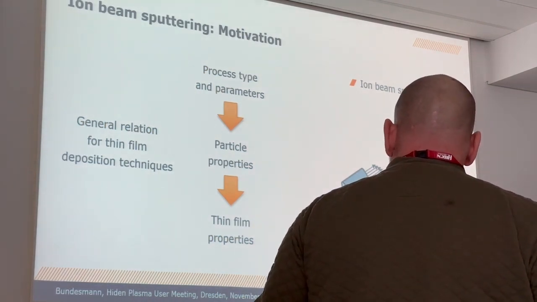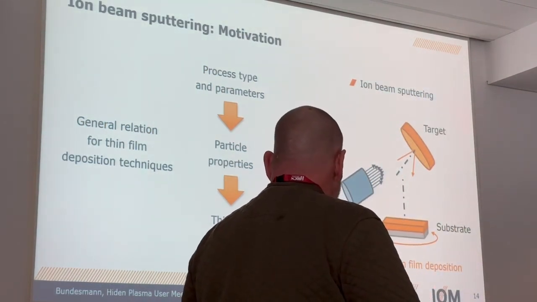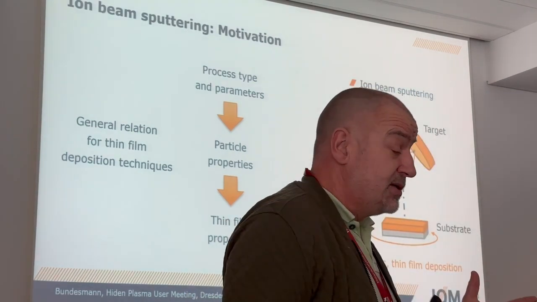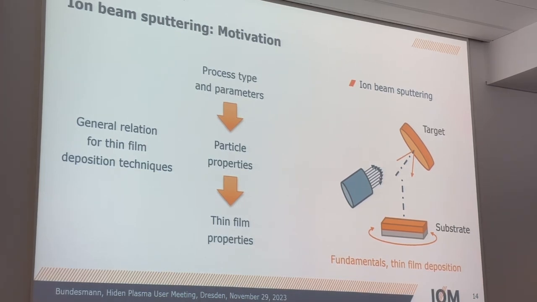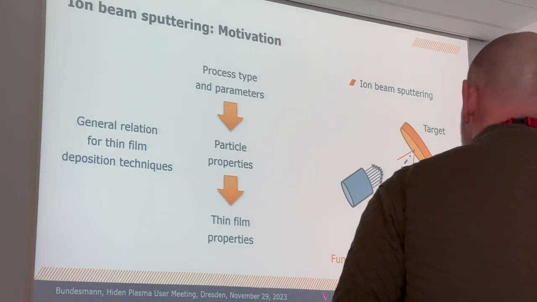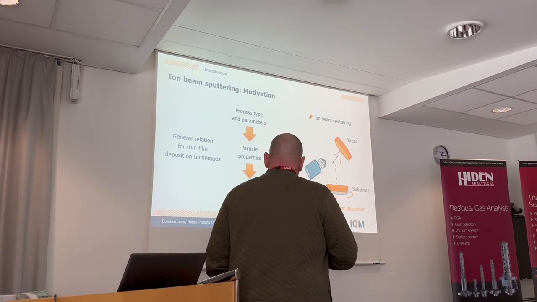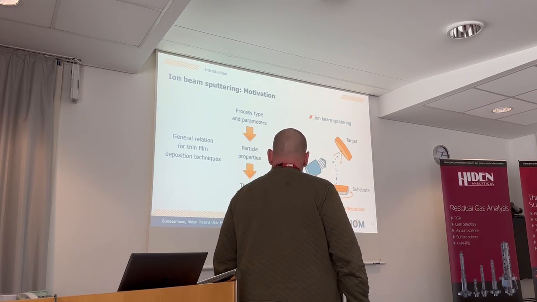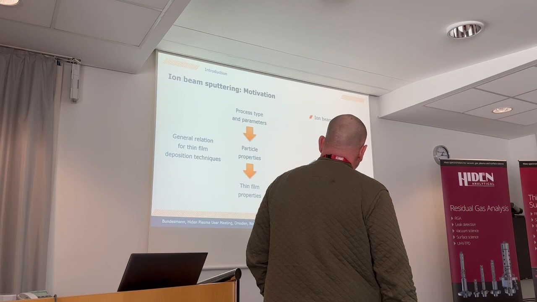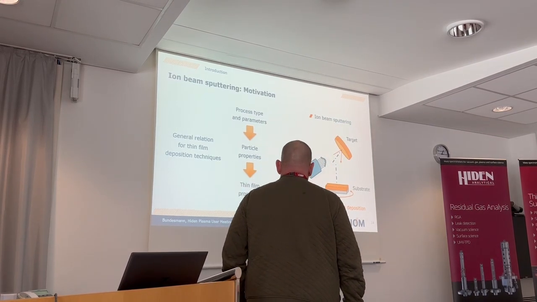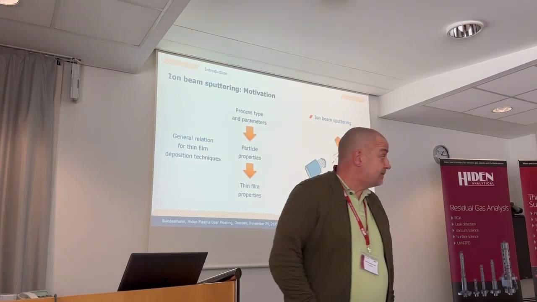So why is this important? If we're talking about thin film deposition, then everybody knows the properties of the films depend on the technique you are using, and not only on the technique, sometimes also very much on the process parameters of the certain technique. So if you want to have nice films, you have to understand the particle properties and how they are correlated with the process parameters. This is a generalization which holds for every deposition technique, so if you want to have very good films, you have to know what you are doing.